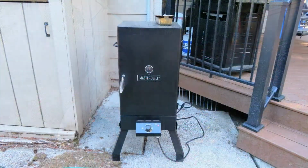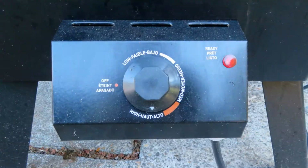This one is just a plain old plug it in, turn the dial, and it doesn't have any of the fancy controls. And guess what? It is working great. Let me show you the features on the new basic Masterbuilt electric smoker that I bought.